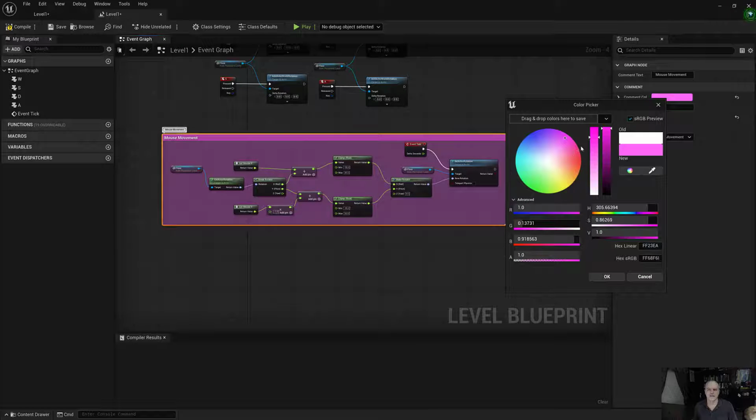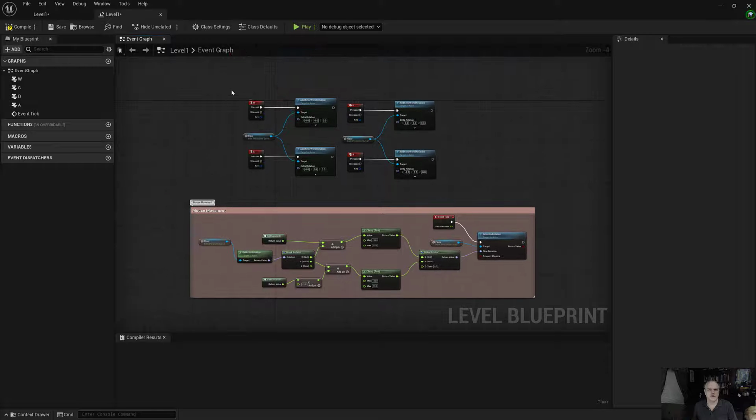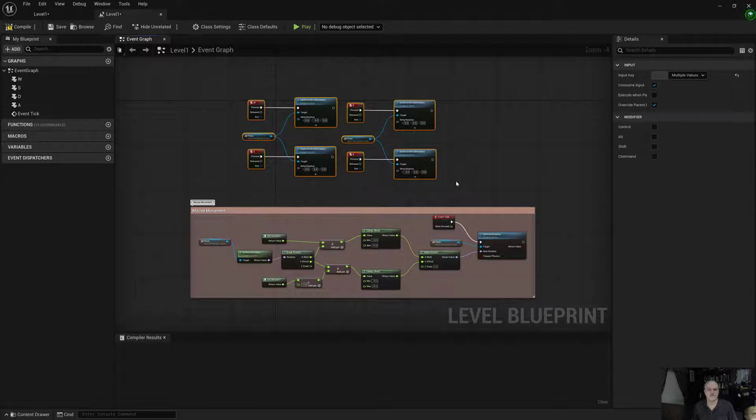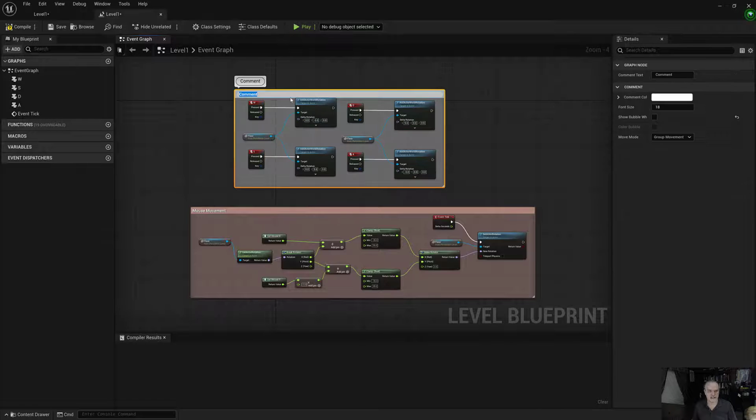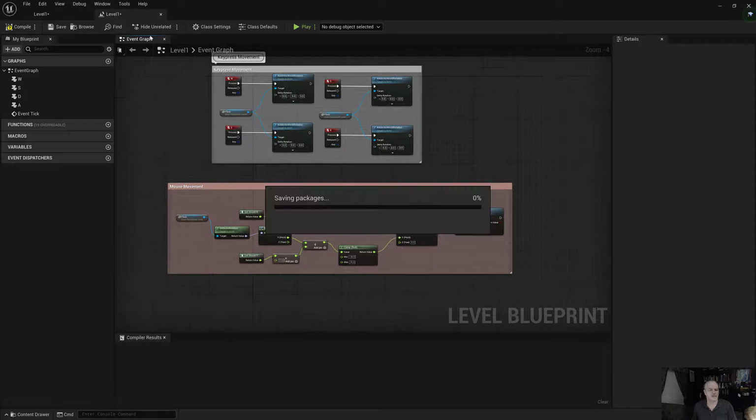You want to make it a different shade, something meaningful to you for your coding. That's easy to do. We can go up here and do this for our key press as well. Select it all, hit the C key, and this is key press movement. There we go. So now we can easily tell what that section of code was for. Always comment your code. We can save this.